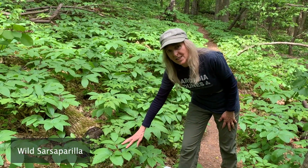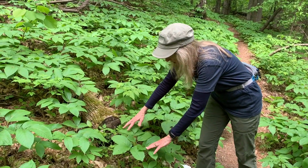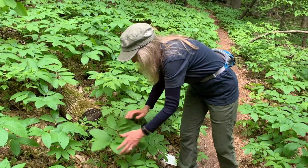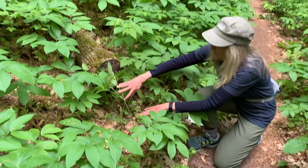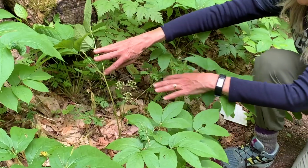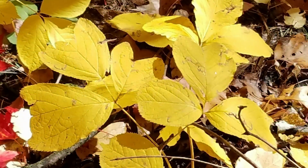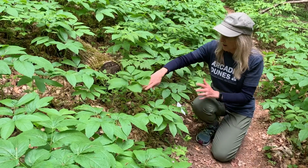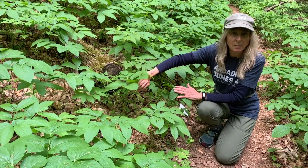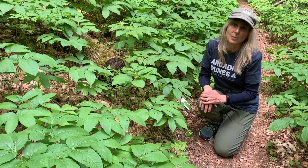Wild Sarsaparilla sends up 2 stalks from the root. One stalk has all the leaves. There's 3 compound leaves with 3 to 5 leaflets per leaf. The second stalk that they stand up is the flowering stalk, and that has 3 spherical umbels of tiny little white flowers. This plant isn't very showy now, but come fall, the leaves turn a bright gold color, which really brighten up the forest. And the name, Sarsaparilla, is kind of a name for root beer. Supposedly the rhizomes of this plant can be used for root beer, but the commercial root beer that we drink is made from a tropical species.